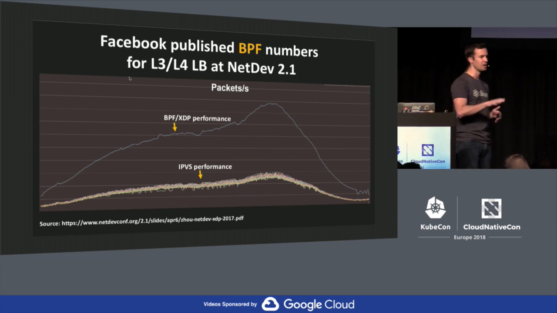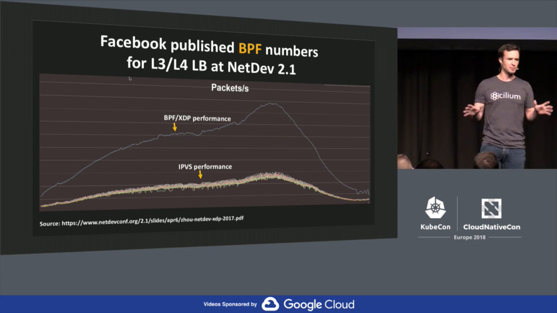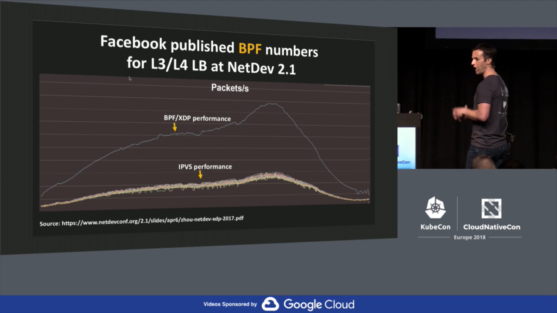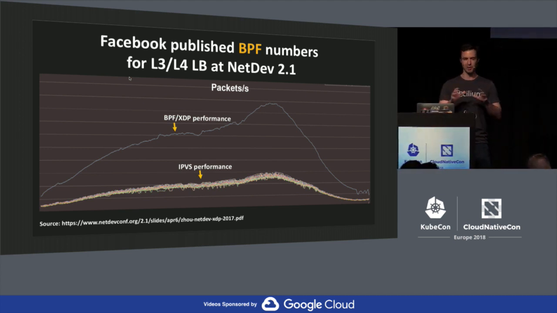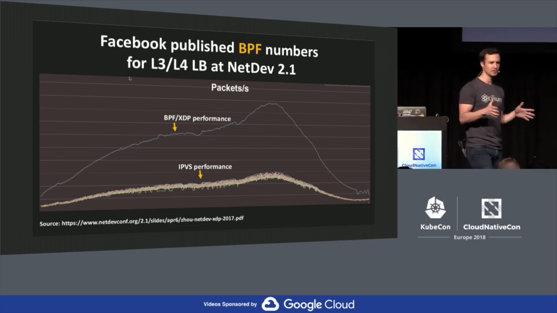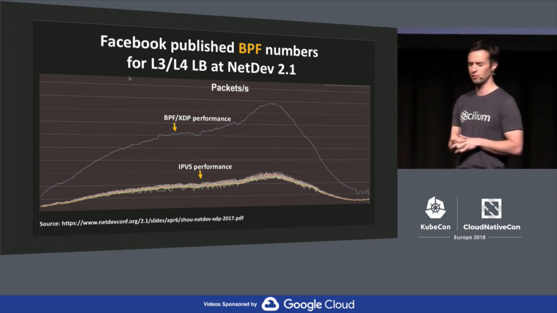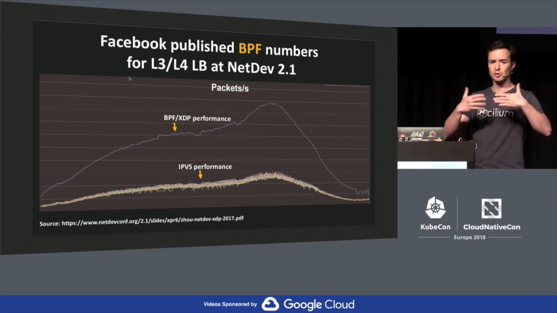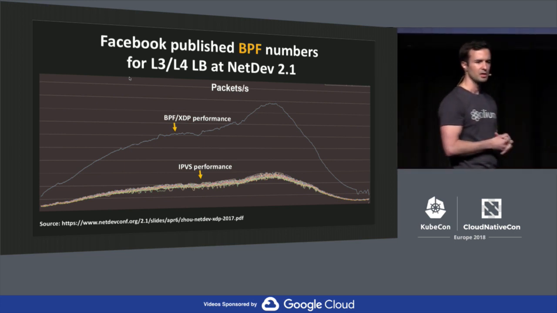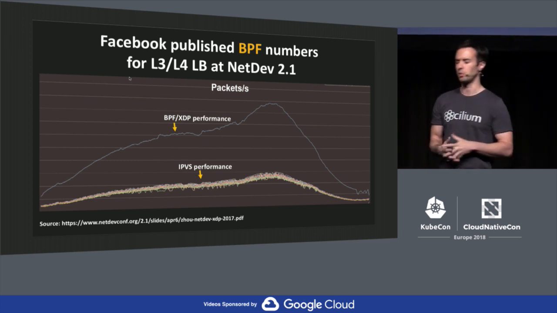So Facebook published these numbers out of the blue about 2 years ago at a conference. Facebook is not very public about everything, so they're not actually publishing the absolute performance numbers, but they've published this slide. And what this slide is showing us is they have been using IPVS, which is a Linux-based, software-based load balancing technology that has been in the kernel for over 15 years. They've been using IPVS for many, many years. And then they've experienced the powers of BPF and how they can leverage BPF to get better, faster load balancers.